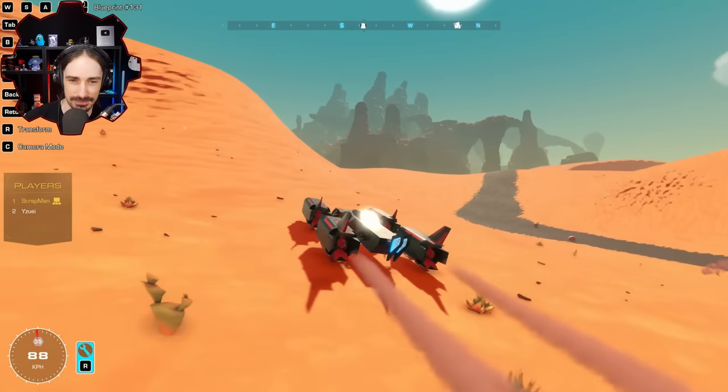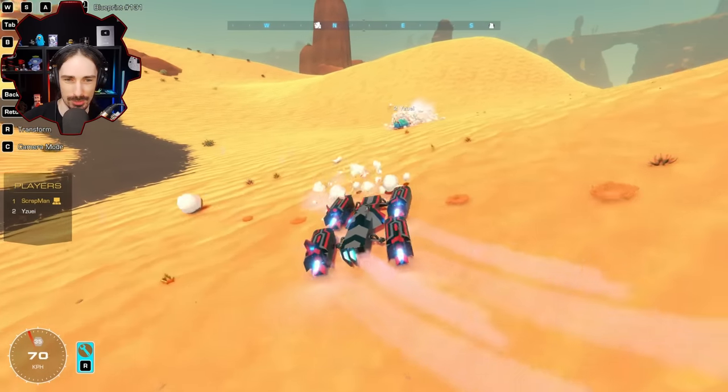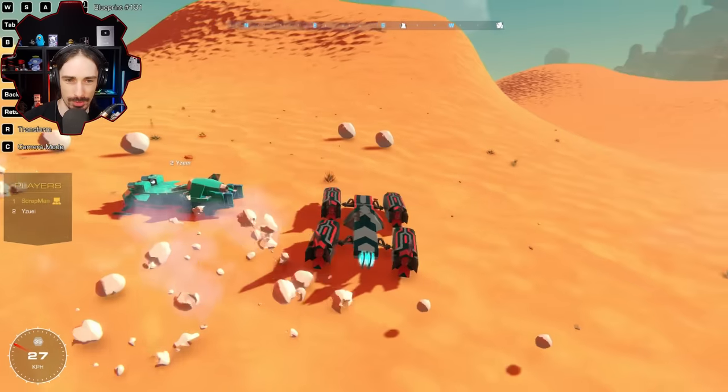Man, these snowballs are very glitchy. Look at that. I know. Yeah, sometimes they just explode. Sometimes it looks like they're exploding behind me if I'm facing in a weird way.